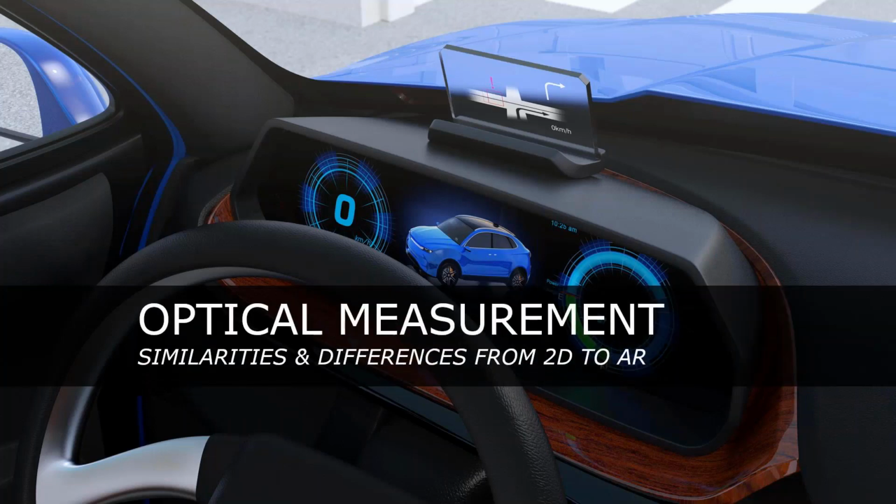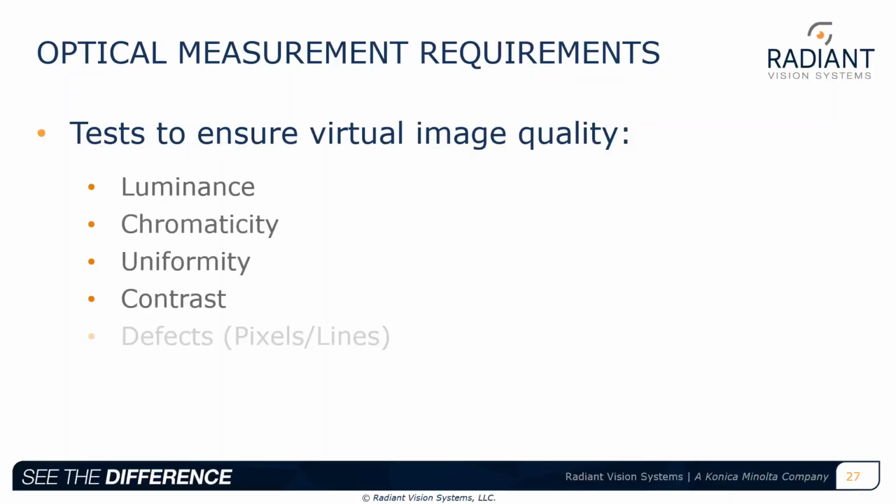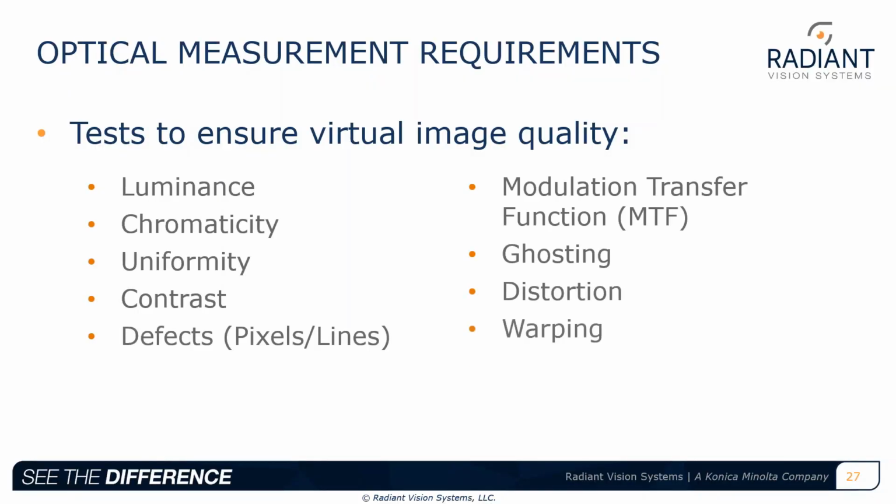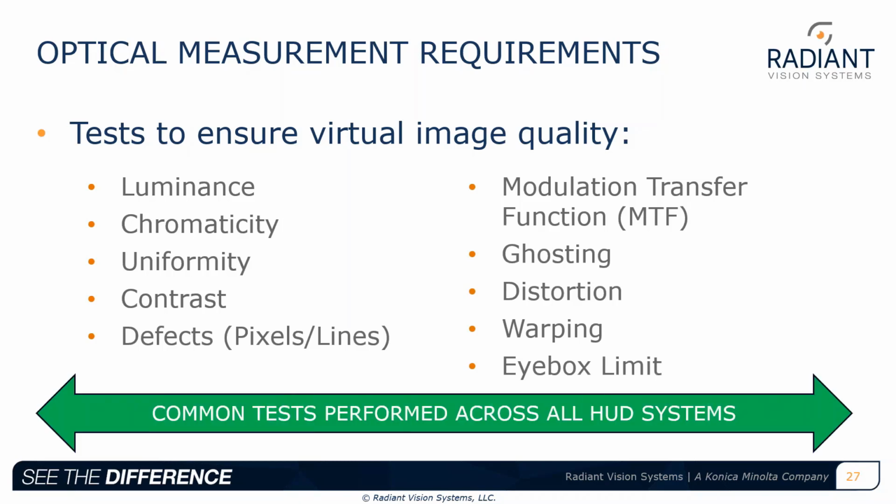So, optical measurements: similarities and differences from 2D to augmented reality. When we look at head-up displays across all technologies, there are fundamental measurement requirements that we see for all of them. Every single head-up display needs to have a verification for luminance, chromaticity, uniformity, contrast, advanced things like pixel defects or line defects, modulation transfer function, which I'll refer to as MTF going forward, ghosting, distortion, warping, and eye box limitations.